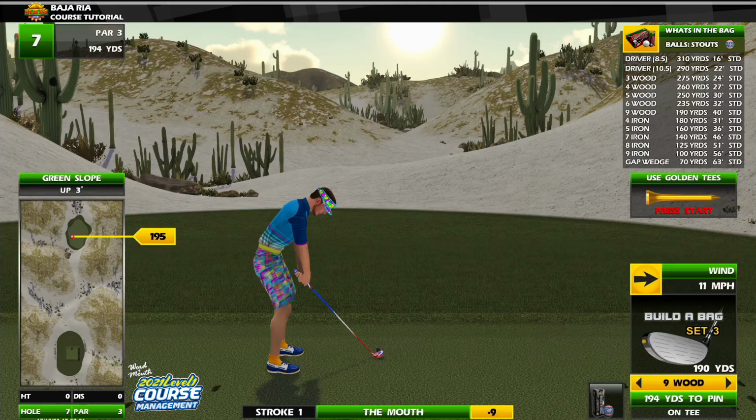Another straightforward shot, par 3, no real risk. Got a lot of little stuff in front of you. Just eliminate all of that from your view, and you'll have no problem. Now, I'm playing a 9-wood, and like I said, this 9-wood actually flies true distance. Watch this.